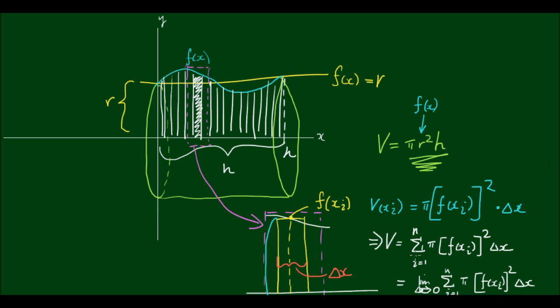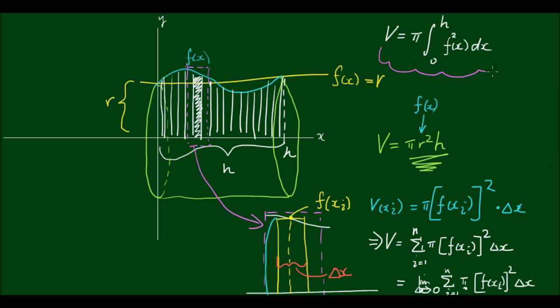So I'm going to write that. I've run out of space here, so I'm going to write it up here. So in other words, we can write this V as, this constant pi can come out the front, pi times the integral from 0 to h of f of x squared, and to be less confusing, I'm going to write this squared above, between the f and the parentheses, dx.